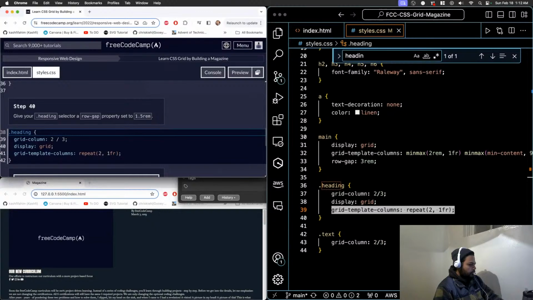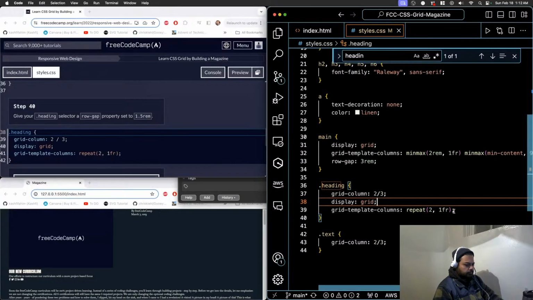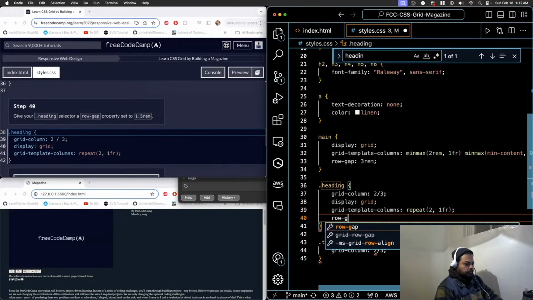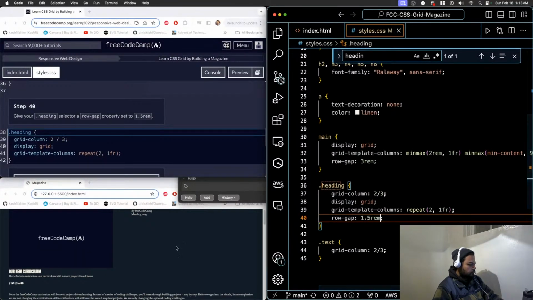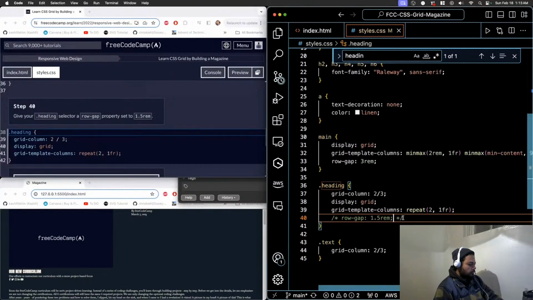Step 40, give your heading a row gap, 1.5 rems. Before, after. That's interesting because social moves down. The other ones don't.